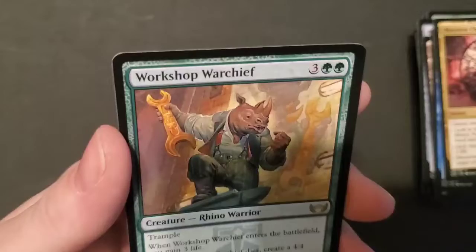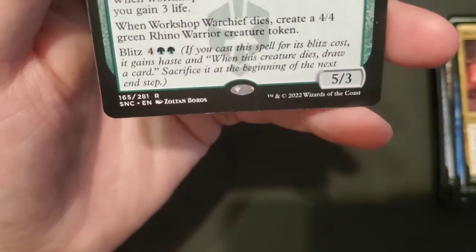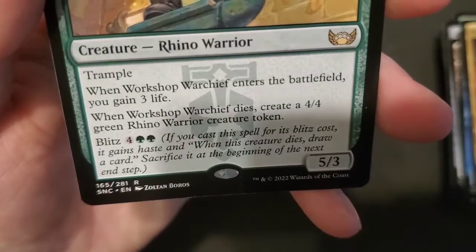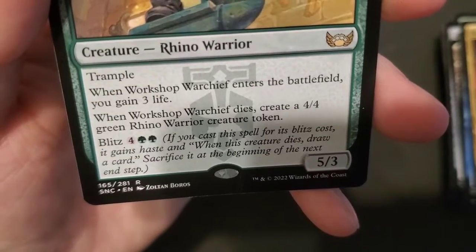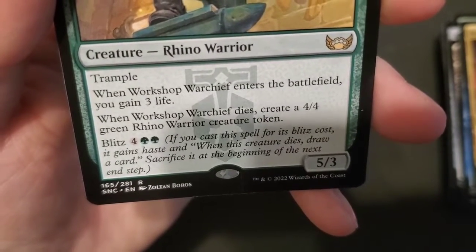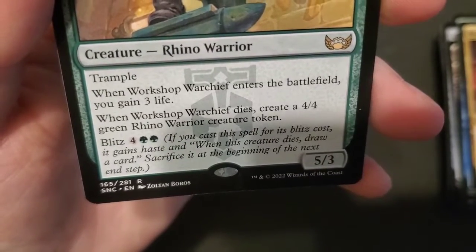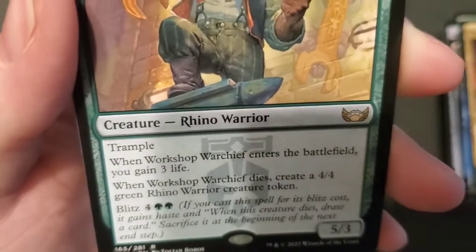Workshop Warchief. I don't think I've seen this yet. 3 and 2 Forest. It's a 5/3 Rhino with trample. When it enters, you gain 3 life. When it dies, you create a 4/4 green Rhino Warrior creature token. And you can blitz it for 4 and 2 Forest. Huh. You're pretty cool. I wouldn't blitz it. Forget the blitz, just play the regular guy, man. And a Mountain.